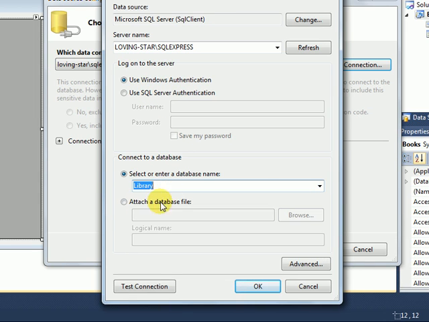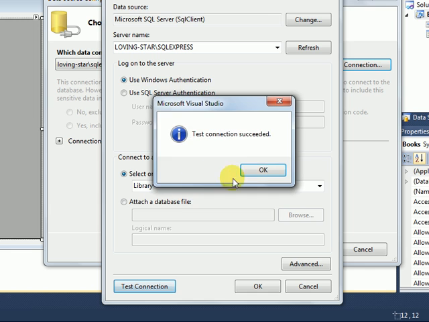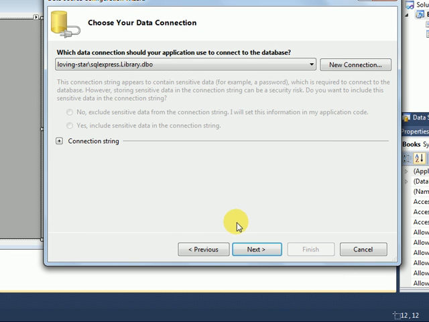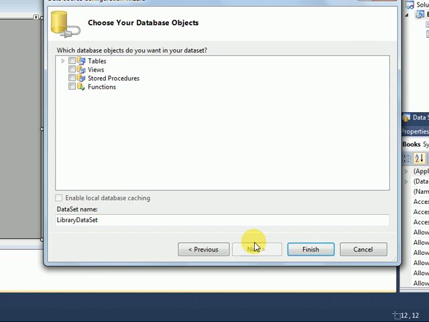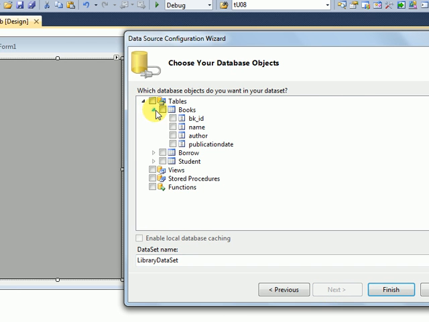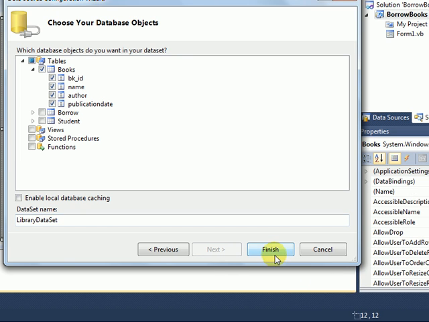And that's the connection. It's okay. Next. Select the books table. I have other tables as well, but you create a book table with the structure book ID, name, author, publication date, and it would appear here. Just click finish.